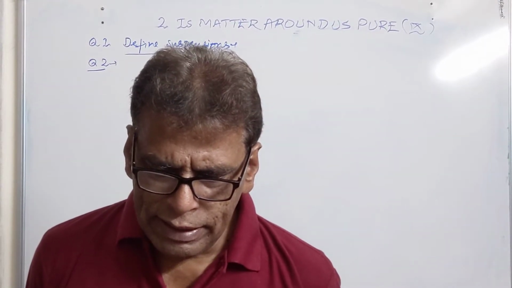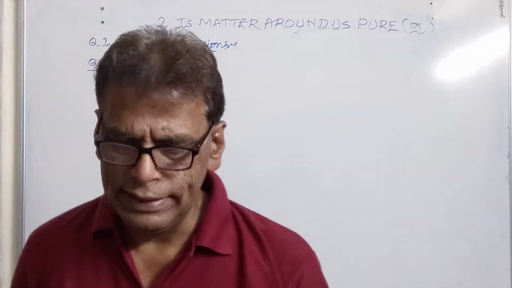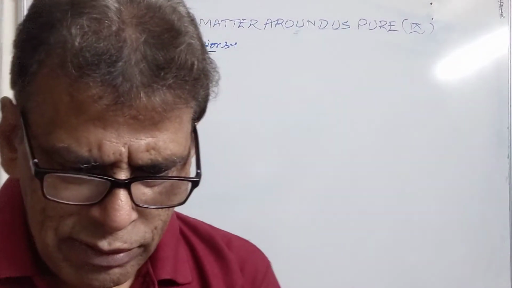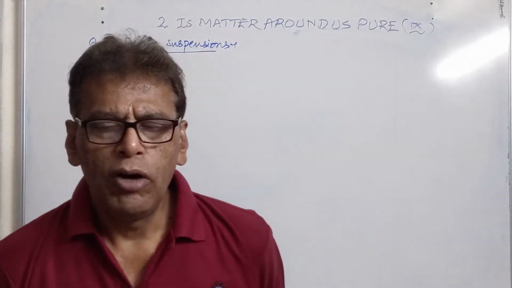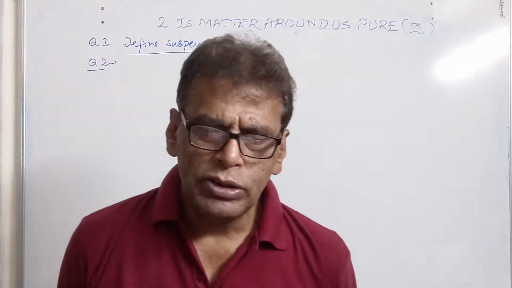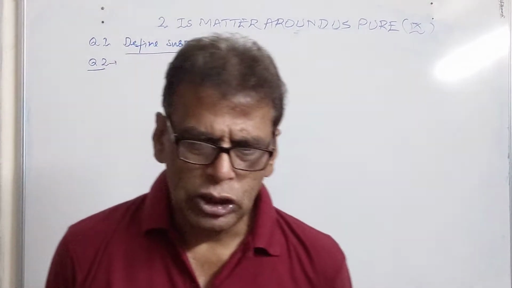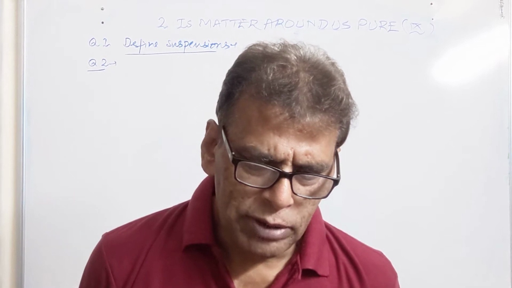Then air is a mixture, that is a gas suspended in gas. So gas in gas is called a true solution. Then we have an example of a homogeneous mixture: copper sulfate in water is a homogeneous mixture. Chalk suspended in water will give us a suspension or colloidal solution. Both types of mixture are possible here.